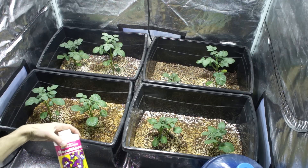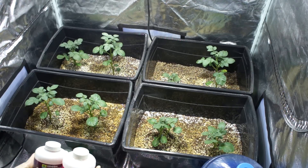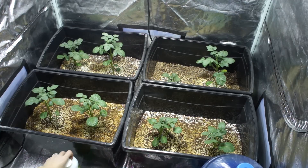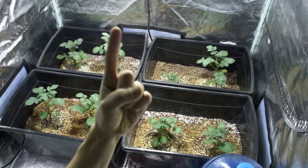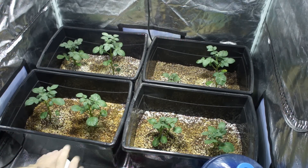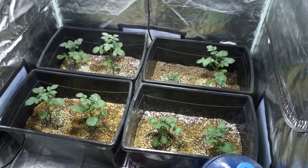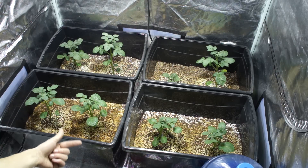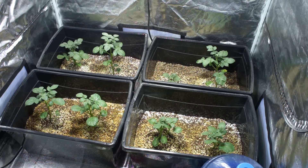What I'm using right now is the hydroponics Flora series — bloom, micro, and grow. Technically you can get by with just two of them, but I have the whole set so I'm using the grow right now. I've got it set to a fairly low PPM. The NPK ratios are basically the food for the plant. These are sitting at about 300-400 PPM right now, and over the next week or so I'll keep bumping up the PPM until I see burning on the leaves, then throttle back a little. I water them with nutrients about once every 2-3 days — they need a watering right now.